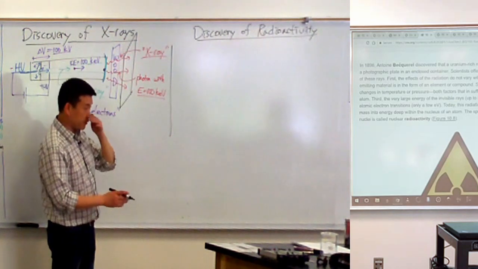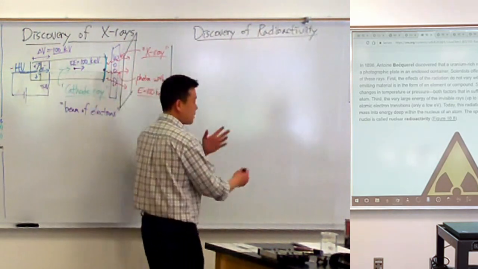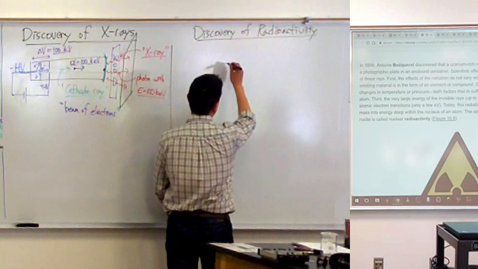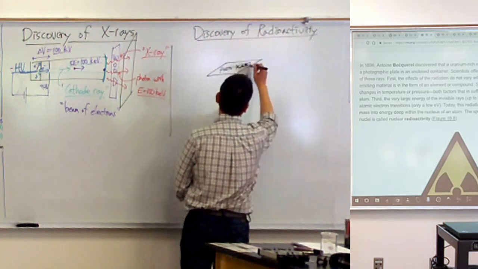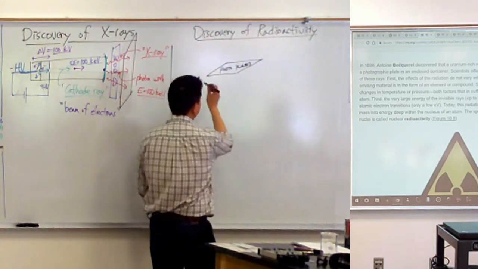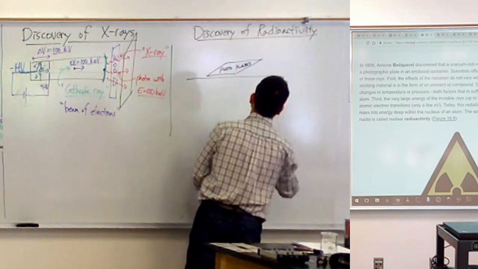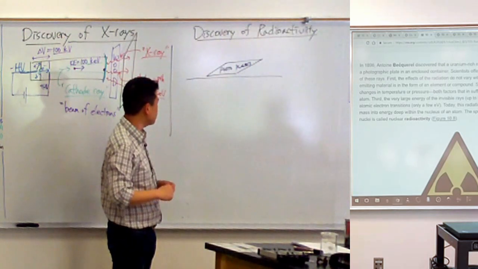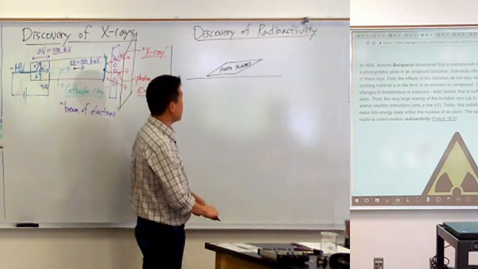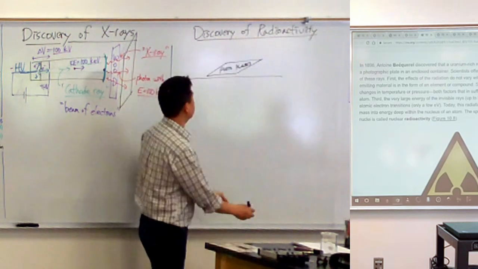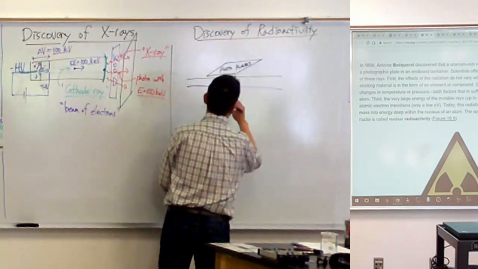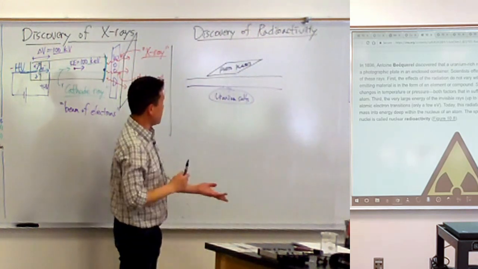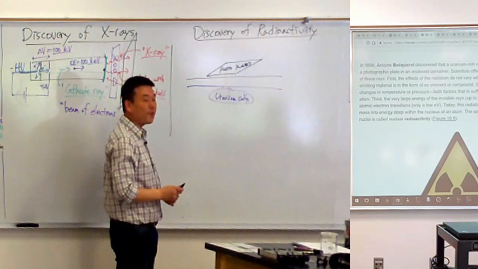And radioactivity was discovered in a similar way. Somebody, for some reason, stored photographic plates near some material. This guy, Becquerel, was studying uranium salts, he was studying some fluorescence or something. And he happened to store these photographic plates near uranium salts. And this is kind of one of the weird things.